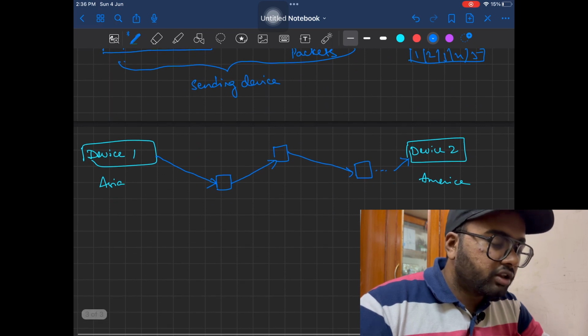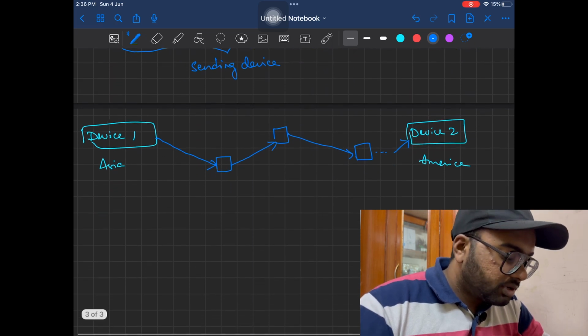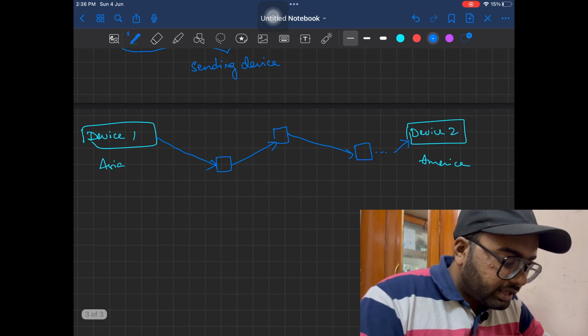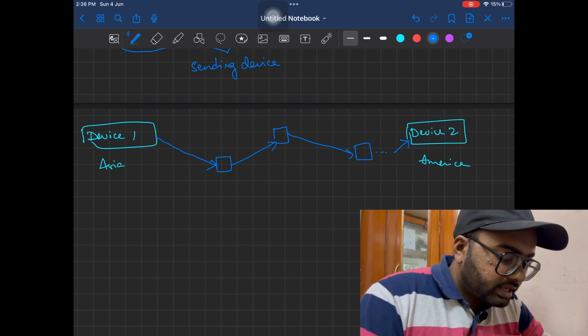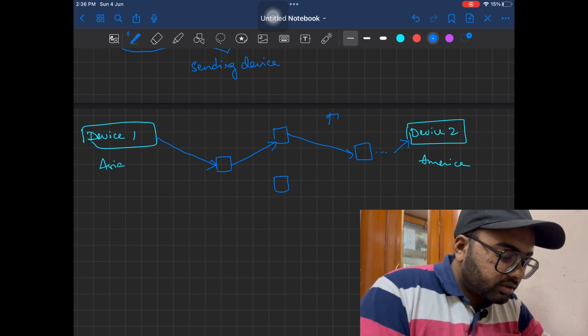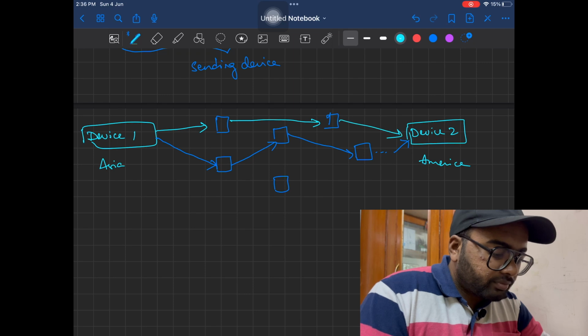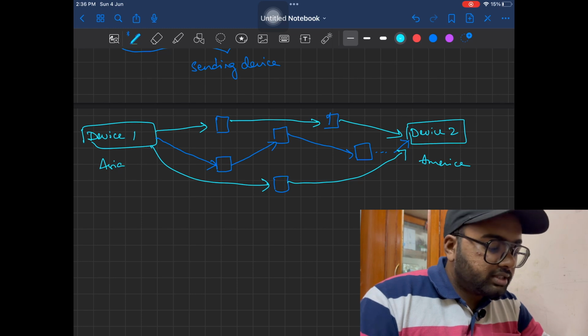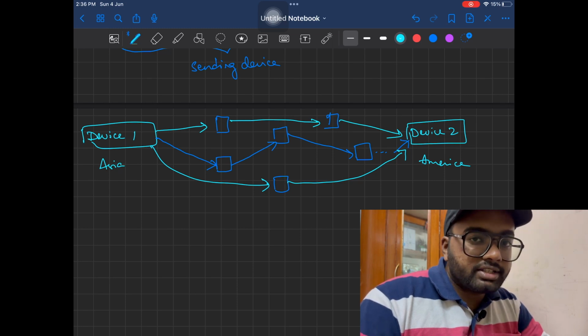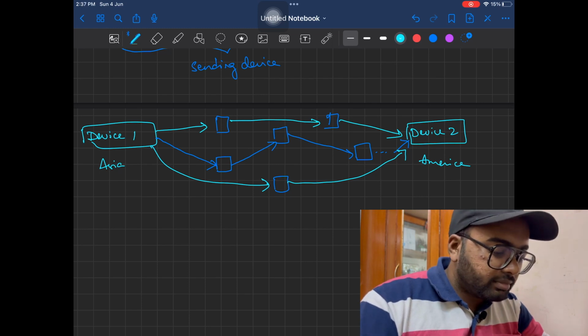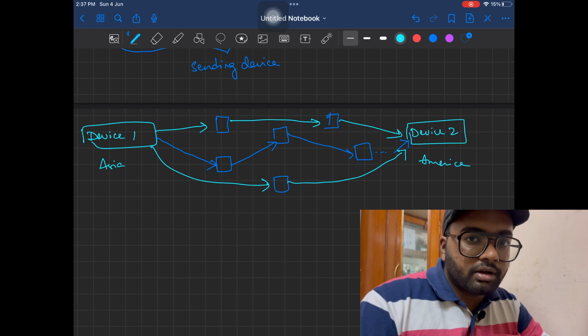Why are they not going in a particular sequence? That is because on the internet each packet doesn't follow the same path. Let's say there can be some other packet switches in the network. One packet might go the way we mentioned before, but some other packet might take this way, and some other packet might go this way. Once the packet leaves the device, it's not in our hands how it goes to the other device. It might take any path that is available.